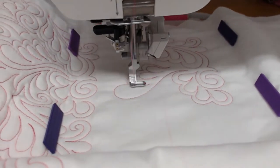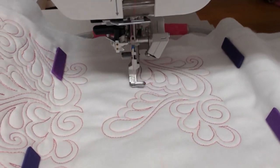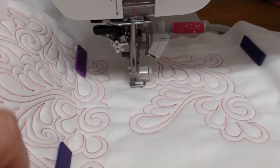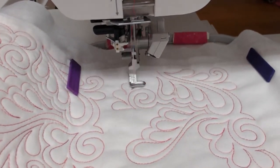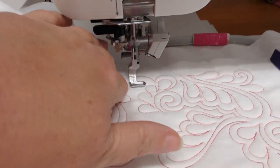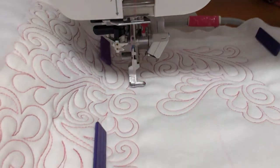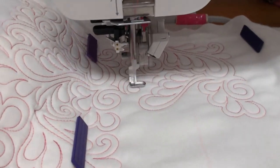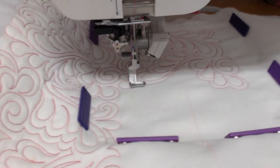The other thing that I recommend people is keeping an eye out for additional hoops for their machines. So if you have, for instance, the CM17, if I want to do my hooping in this hoop, look for an extra hoop and buy it, and then use that just for the quilting so that it's always set up. Because the only thing I don't like is if I want to use this hoop this afternoon, I'm going to need to take the magnets off and then put them on again for Thursday's class. And normally I say get all the kids to chip in and get you a hoop for Christmas.